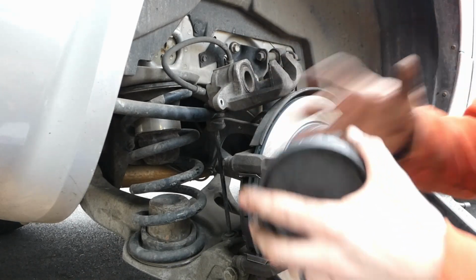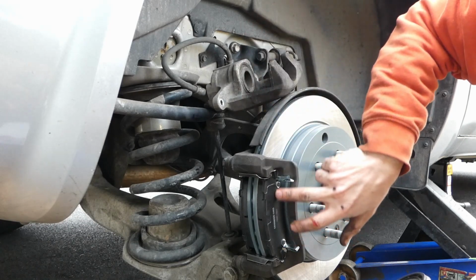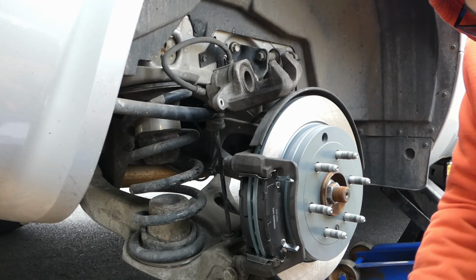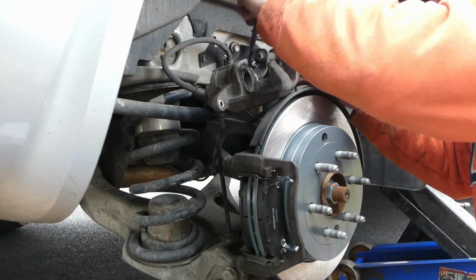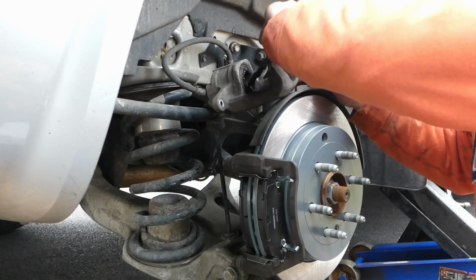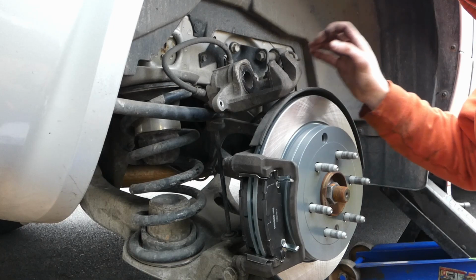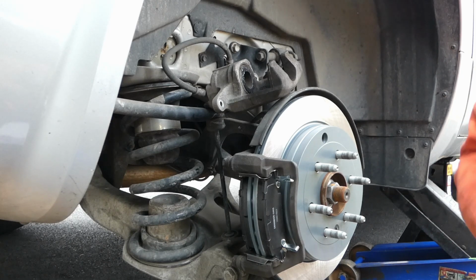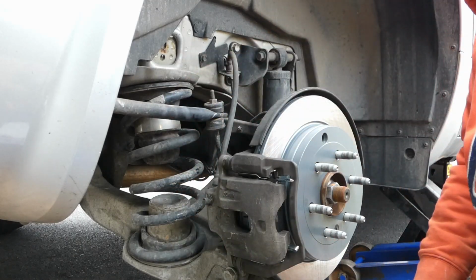Grease her up a little bit. We're gonna put some brake caliper grease on the face of the piston and on the ears of the caliper, any metal-to-metal contact with the pads, we want to grease up. So put a little dab on that guy, a little dab on that guy, and then put it on the face of the piston. Just to prevent any rust, corrosion, not corrosion, rust. Keep everything moving freely. Bam. Pop the piston on. Bam. Beautiful.